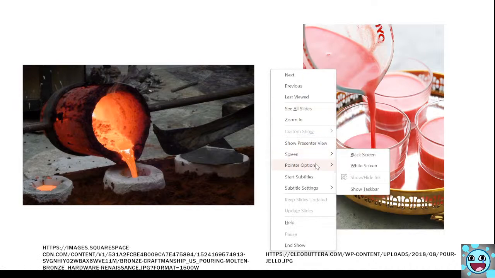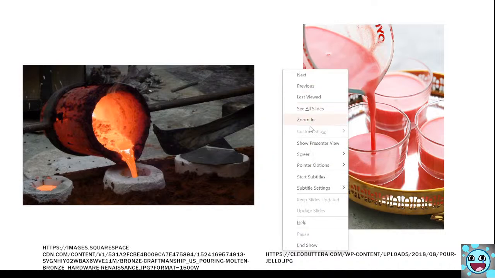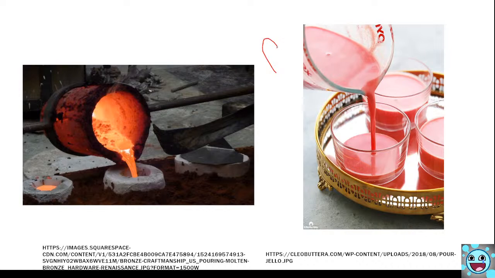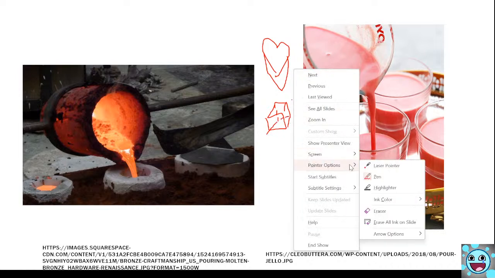It can be, for example, heart shaped, or it can be cubical, or any other shapes. Okay.